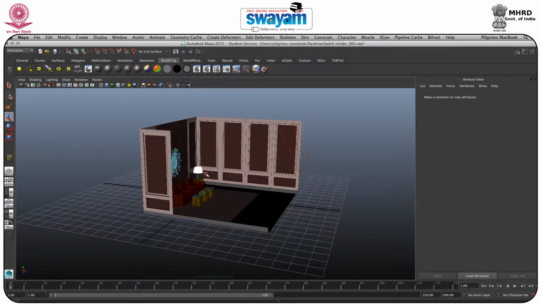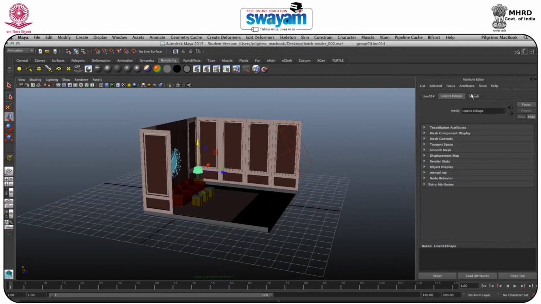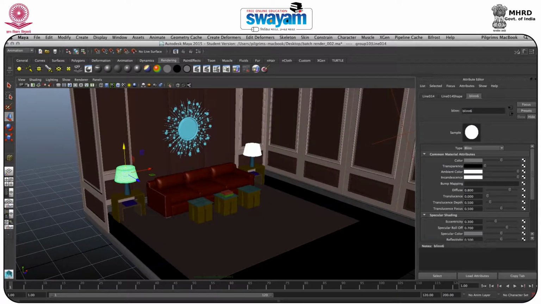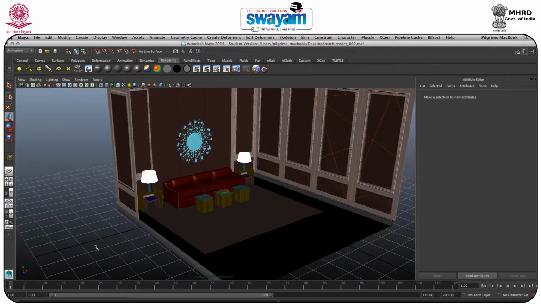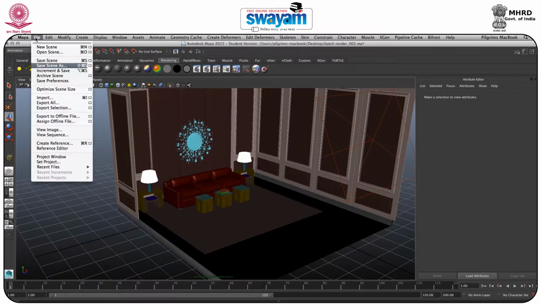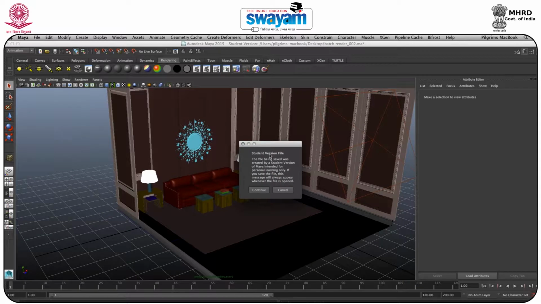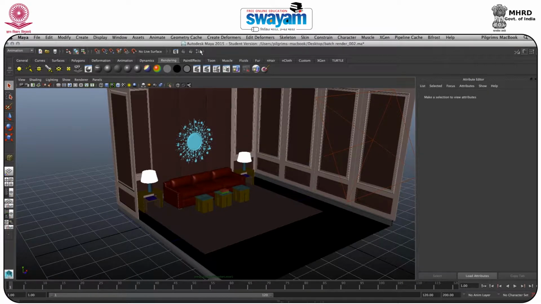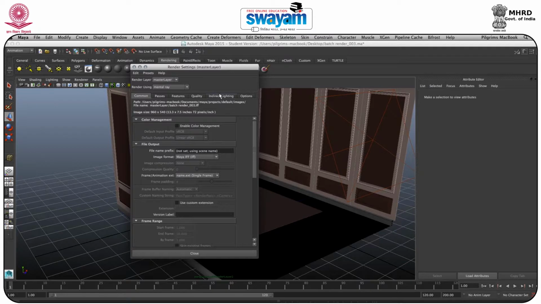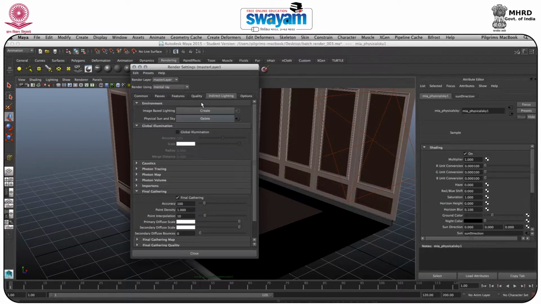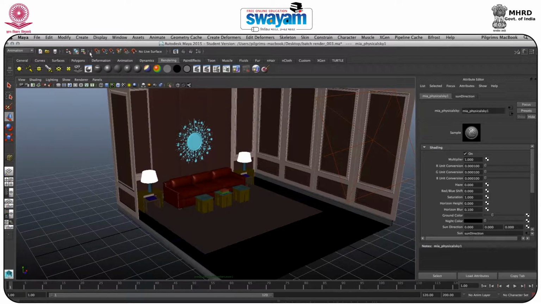So okay, fine. Now what I will do, I will go to render settings, will delete it, and now let's have a last test render, and after that we'll add the camera and we'll rotate it. So now okay, we need one more light for the same. As you can see, it's bouncing quite well and we need some more lights, and we'll turn its incandescence value down.